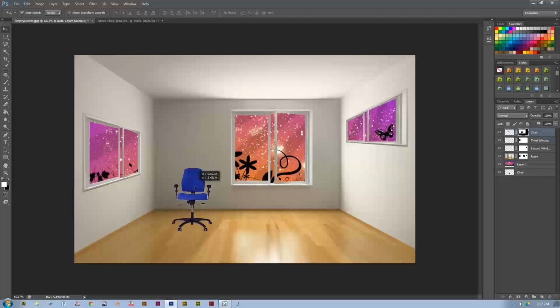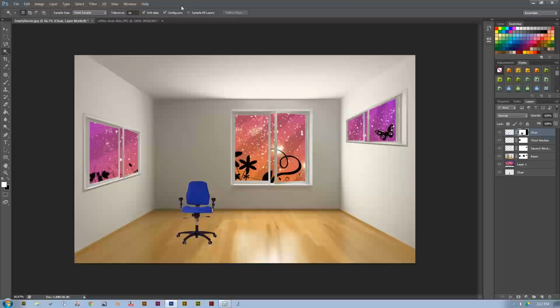So to create a shadow on this chair, what I'm actually going to have to do is make a copy of the chair that's all black and distort it on another layer. So first thing I want to do is make the selection of just the chair again. So I'm going to go to the Magic Wand tool. I'm on the chair layer. I do not have sample all layers turned on because I only want to work with the chair. If I have sample all layers turned on, I click here, it's going to select everything it sees. I don't want that. I only want to select that white background that I know is on the chair because I didn't delete it.